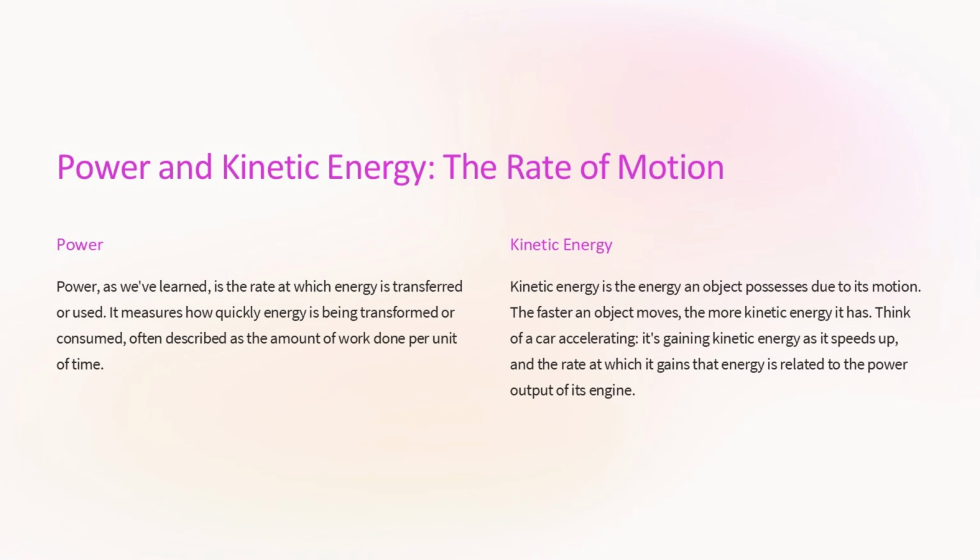Kinetic energy is the energy an object possesses due to its motion. The faster an object moves, the more kinetic energy it has. As a car accelerates, it's gaining kinetic energy as it speeds up, and the rate at which it gains that energy is related to the power output of its engine. So power and kinetic energy are closely linked. Power determines the rate at which an object gains or loses kinetic energy.